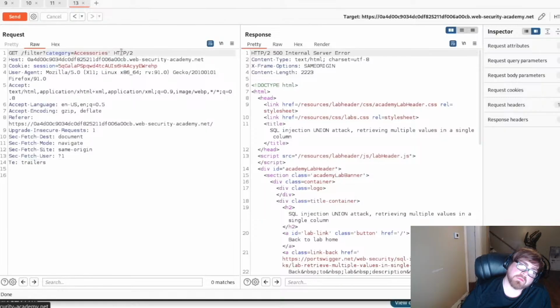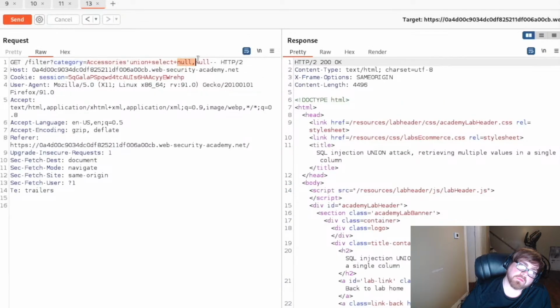So we can type out our payload like we previously have. I'm going to go ahead and skip it this time, and then I'll bring you back once I have it all typed out. Okay, I have it all typed out, and I actually put in 3 nulls, and this time we find out there's only 2 columns, and I accidentally messed those up. So we have 2 columns this time, and we need to see which one allows us to insert a string.